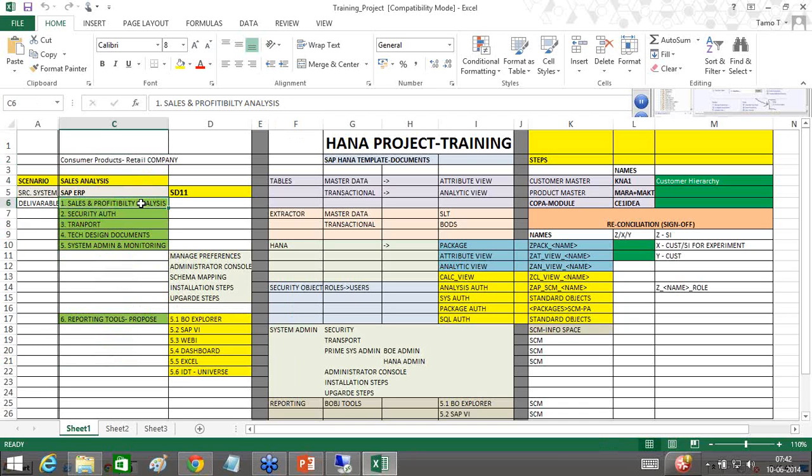So deliverables like sales and profitability analysis from the COPA, which is controlling and profitability analysis data models. They're also expecting a deliverable on the security authorizations for the users and the roles of the users. They're expecting the third deliverable here to perform the transports, design documentations, system administration, and the reporting.